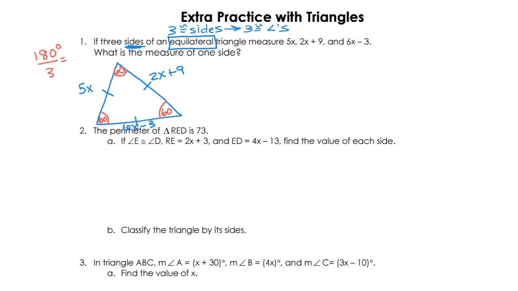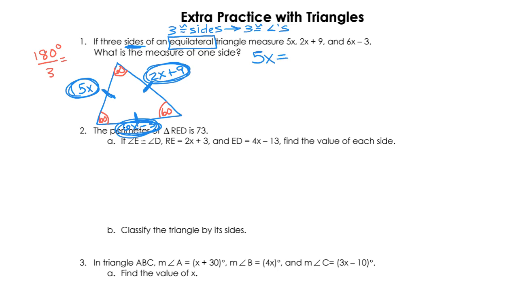Okay, and so because any 2 sides are equal, you can't set all 3 sides equal. You could set these 2 equal to each other because they are indicated by the tick marks. You can set 5x equal to 6x minus 3 because those 2 sides are equal, indicated by the tick marks. Or you could set 2x plus 9 equal to 6x minus 3 because they're equal, indicated by the tick marks. You just can't set all 3 equal because you'd have 2 equal signs and an equation can only have 1. So it'd be weird. You pick whichever 2 expressions you want to set equal.